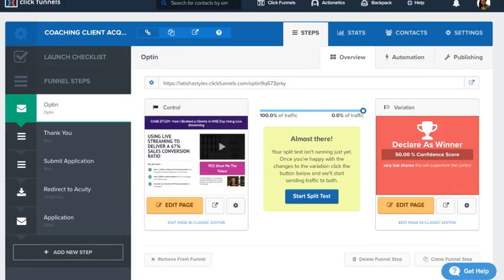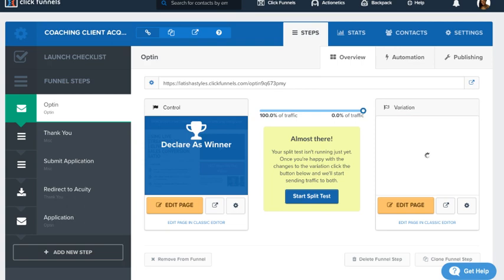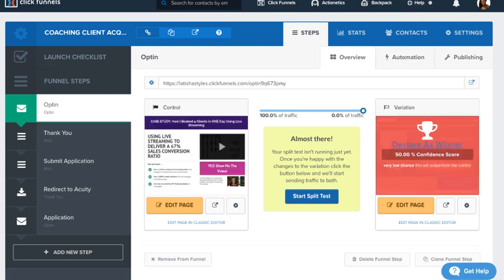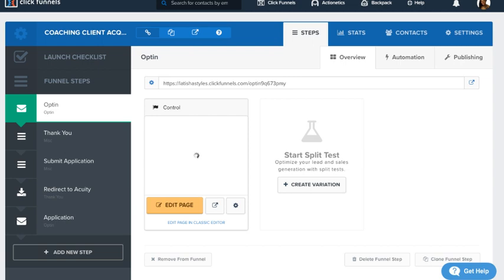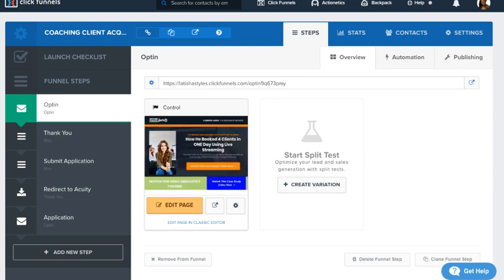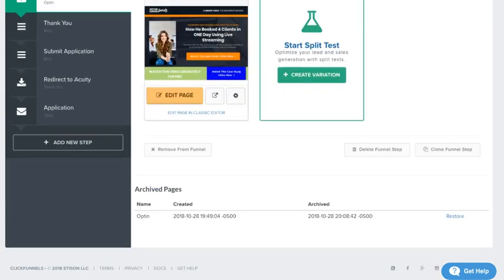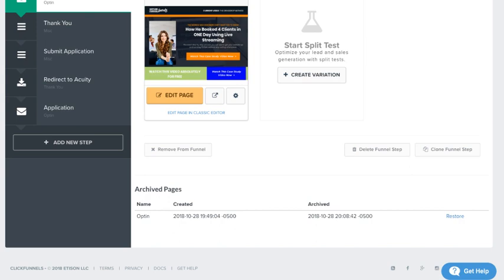So that's page 1. Now, in order to get rid of this page, all I've got to do is declare this second page as the winner. Now, remembering that when you do a split test, obviously you want to wait for data, but for me, I'm creating this as a share funnel, so I'm not going to wait on data. Now, if you notice, the nice pretty link that I had has now disappeared. Well, it disappeared with this first page that I just archived.